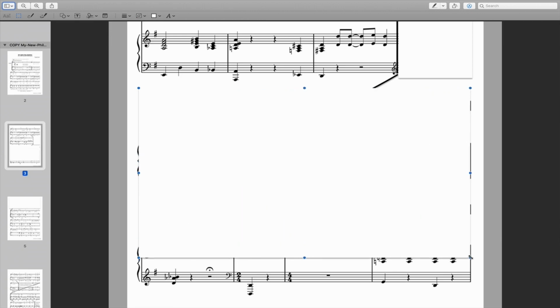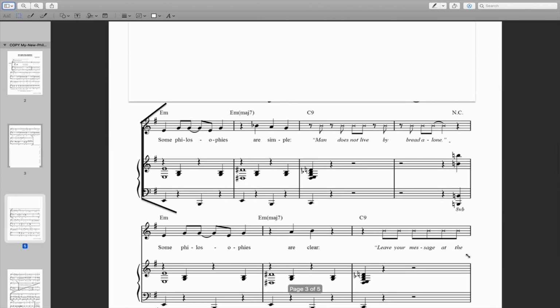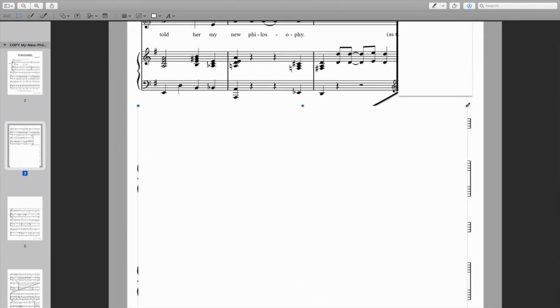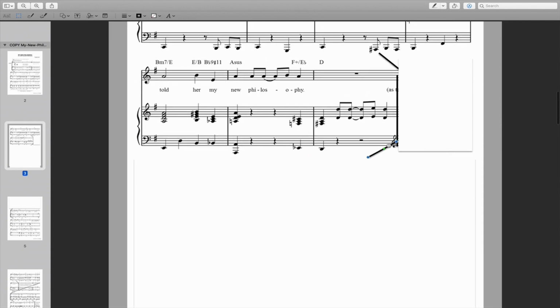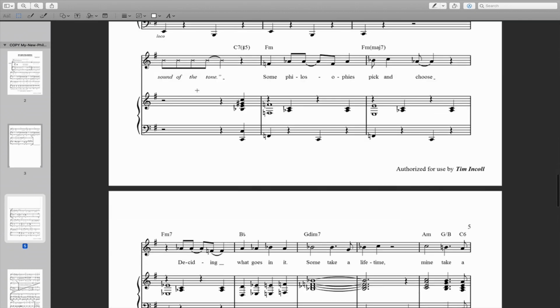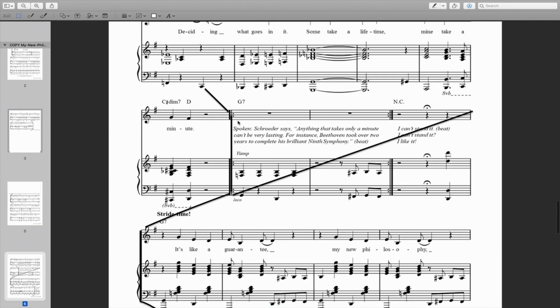Covering it up, covering it up. Okay. All right, so let's get these guys here. Lovely. All right, so we go. Scroll down. We're doing all this. This looks really good. And I'm going to put a box over this so you don't have to see that.